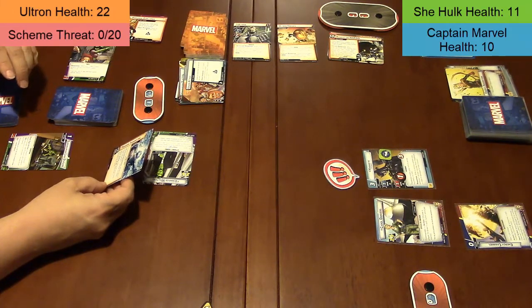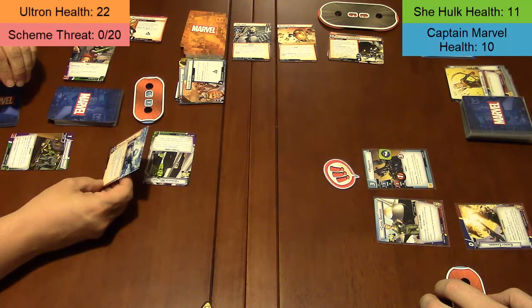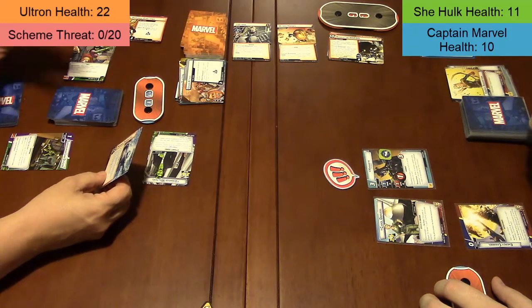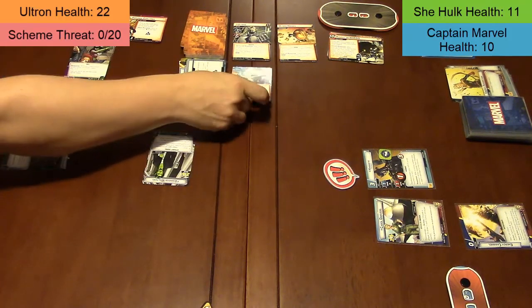It's called Program Transmitter, and it gives a +1 scheme to him with a star. And the star is a forced response. After Ultron schemes, place 1 threat token on each side scheme. So basically he accelerates everything. At the hero action, it costs us 2 of the molecule resources to get rid of that card.